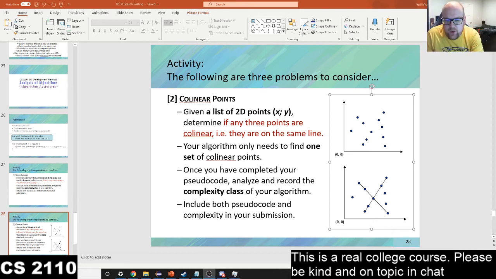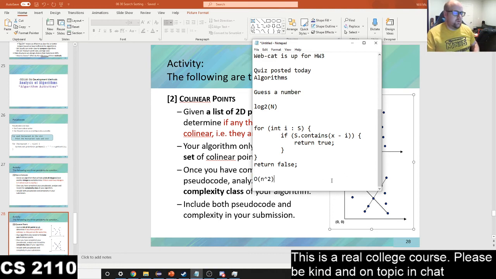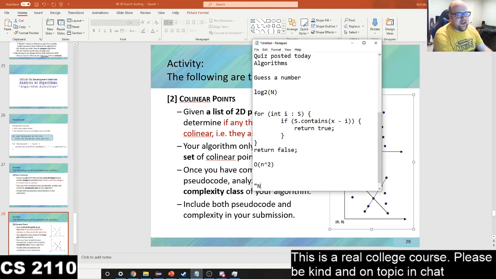Here is what I would call the naive solution. And naive not meaning any negative connotation, just meaning making the fewest assumptions.